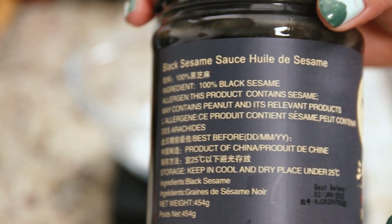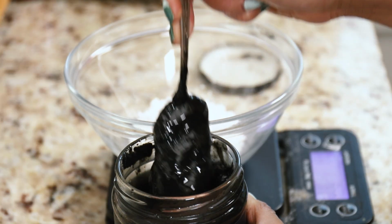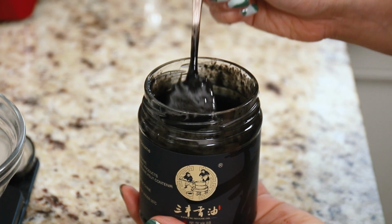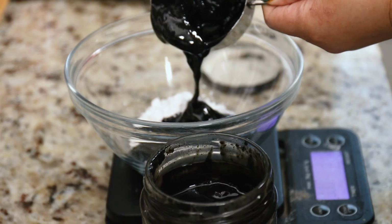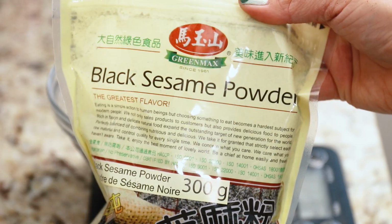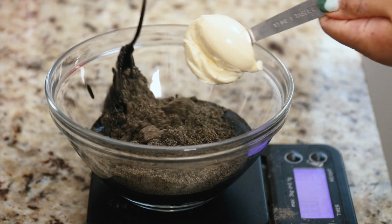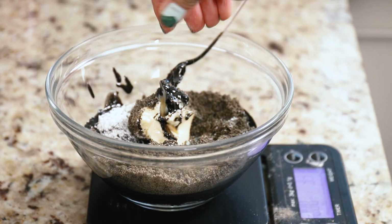To make the filling, I'm basically swapping my peanut butter cup filling recipe, but making it all black sesame. So instead of peanut butter, I'm using black sesame seed butter. I found this at the Asian market, at Nations, and just like natural peanut butter, it's basically blended black sesame seeds, and I'm pretty sure they're toasted too, so they have a nice, really nutty, deep flavor. I used about half a cup of black sesame seed butter. Then I added half a cup of icing sugar, a third cup of toasted sesame seeds that are ground. I found this black sesame seed powder, but like I said, you can just use ground black sesame seeds, and a little bit of vegan butter and a little bit of salt to go into the filling as well, just to give a little extra flavor.